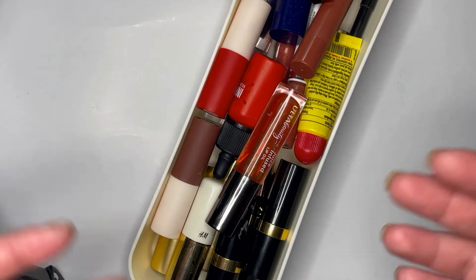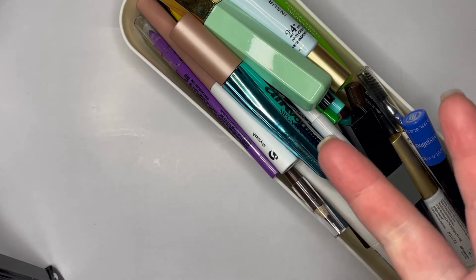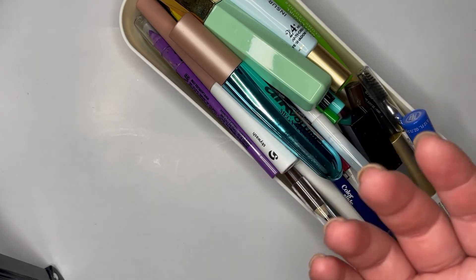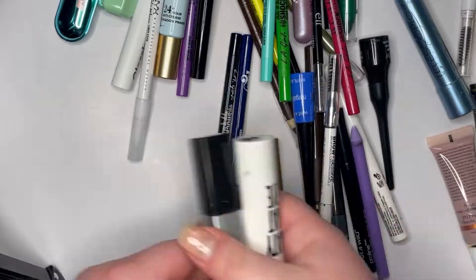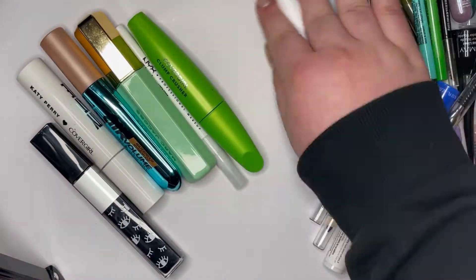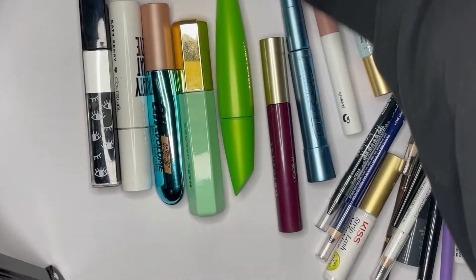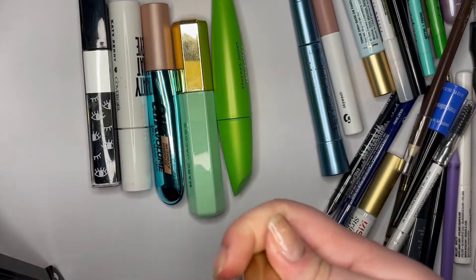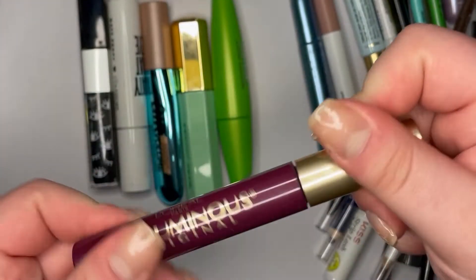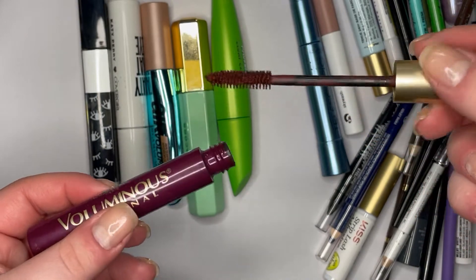As you can see I don't really care for many of my lipsticks. Now we're moving on to my other eye products, which is a big chaotic mess — it has eyeliners, mascaras, and other stuff. Let's start with mascaras first. I have this L'Oréal Paris Voluminous Original mascara in burgundy.